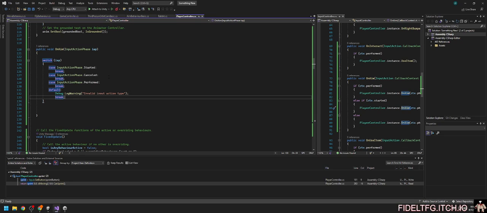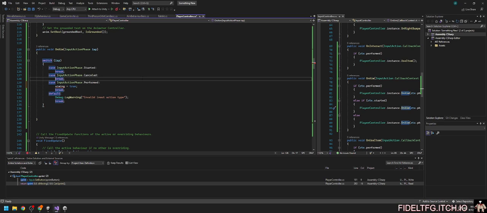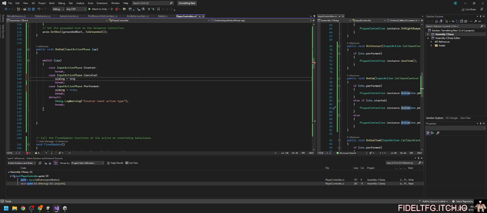So in here we just have aiming equals true, and here aiming equals false.